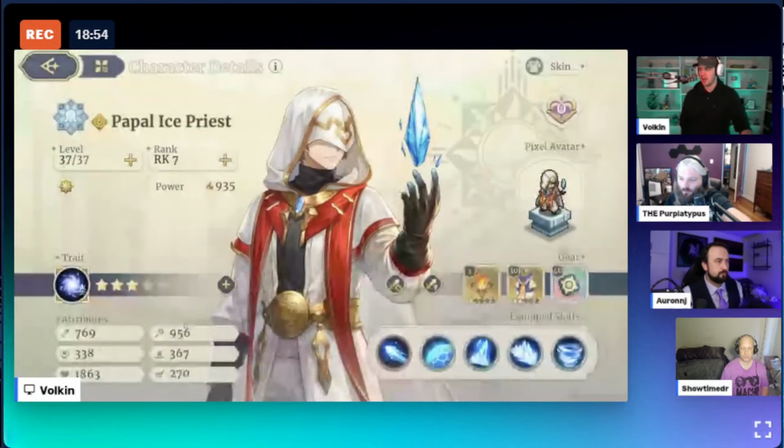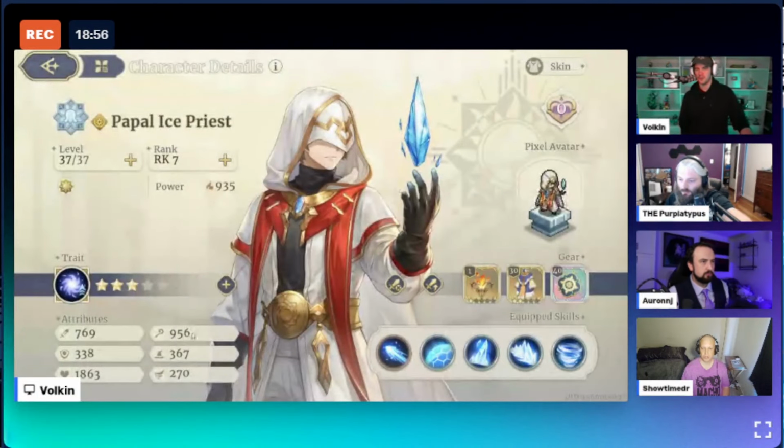Also, Papal Ice Priest is the highest speed in the game. He's at 280 or something. He goes before everything. Speed does become very relevant in those towers, because you need to have the right speed tuning. Eventually you've got to hit the right obstacle first. It becomes that true tactical type thing.